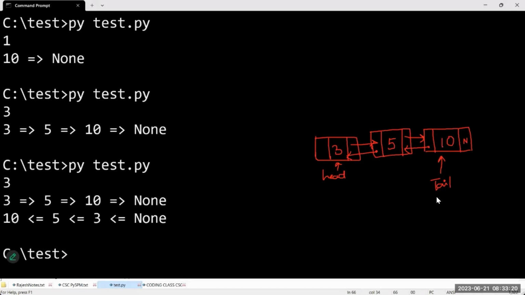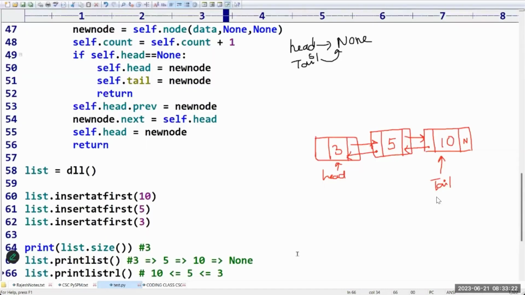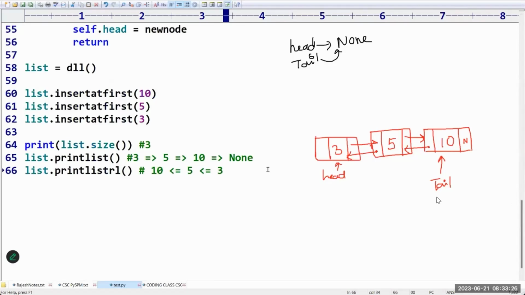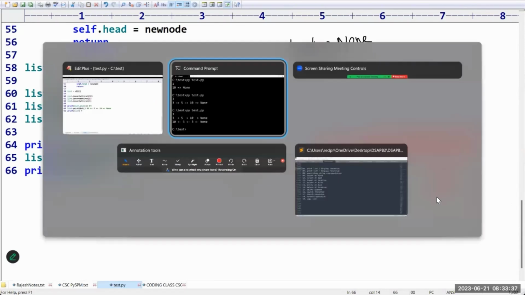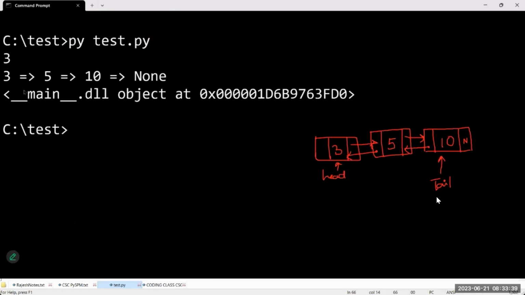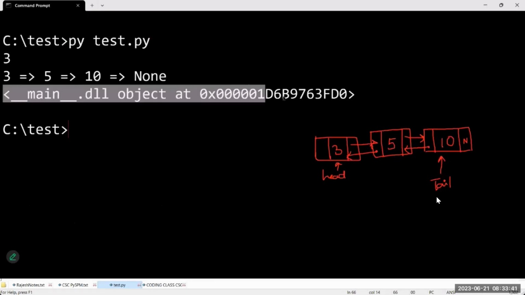Then, sir, one more small concept. Please listen. With that, the display function is going to be completed. See here. Sir, every time we are calling the print list function, can't we print the list directly? No. If you print the list, what will happen? You can see. Sir, we are getting the address of that particular list, the total list address.